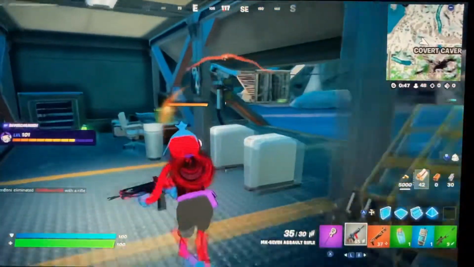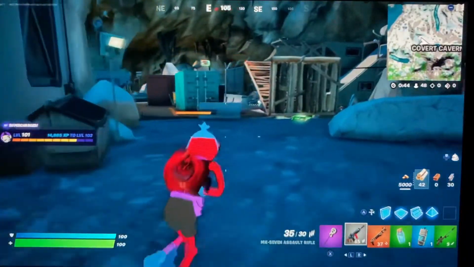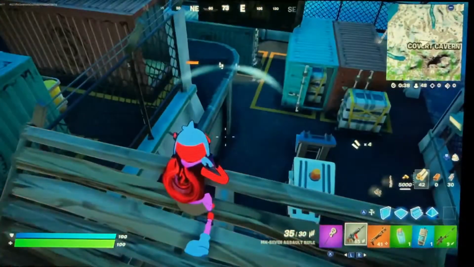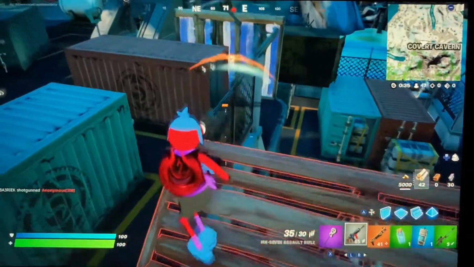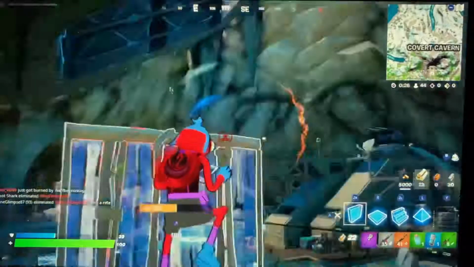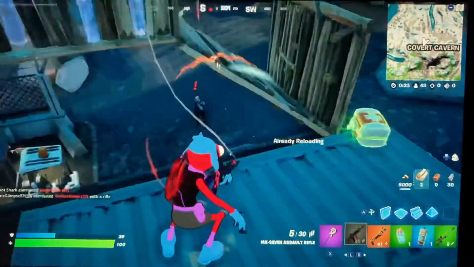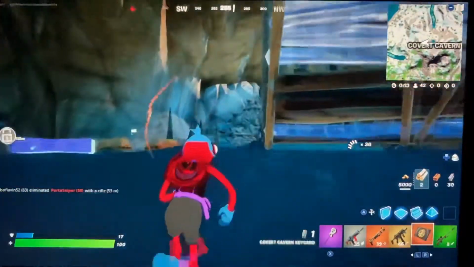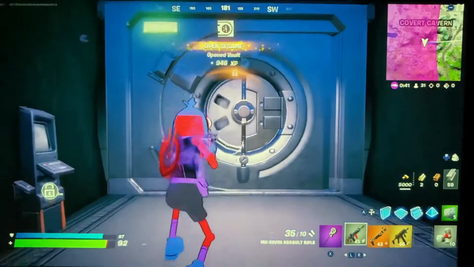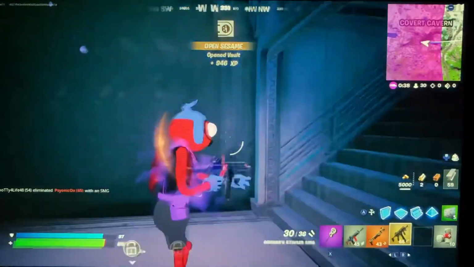Oh, we're fighting the boss. Wait, if they can take out the boss, then I can kill them. Come on, get that guy. Whoa. Another kid's attacking. Wait, this is the boss. Yikes. Yes, I got it. Yes. The vault. Open it. Yes! We got the vault and the mythic SMG.